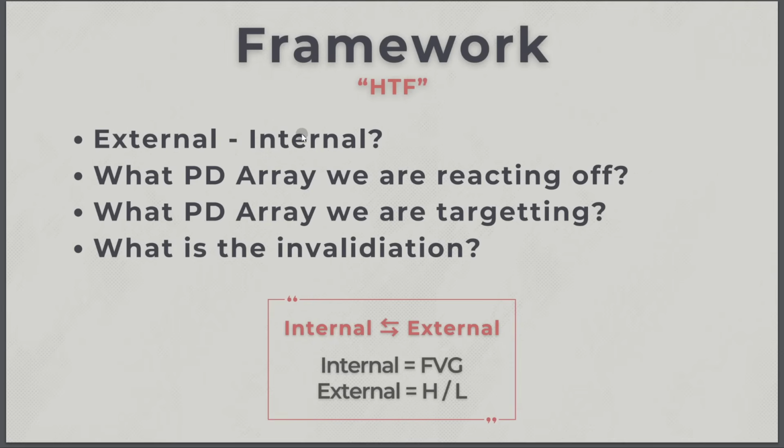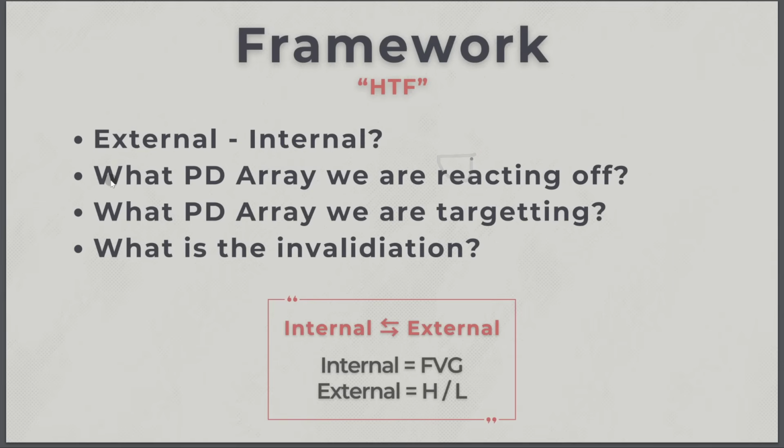Now, what does an internal to external mean? So the opposite here, internal to external. It means that we are most likely reacting off a fair value gap and we're aiming for the high as our target. So we're having something like this: price is coming to a fair value gap, taking that high again. So that's the context, or that's the framework that we're looking at. Is it an internal to external or external to internal? And just by looking at this question, it's going to answer a lot of the questions below.